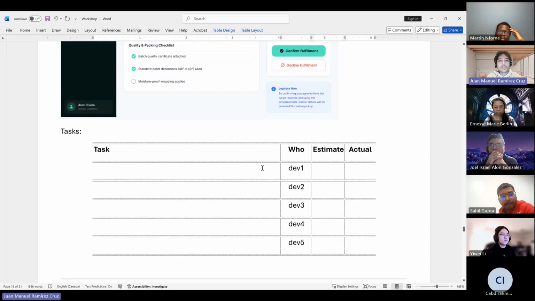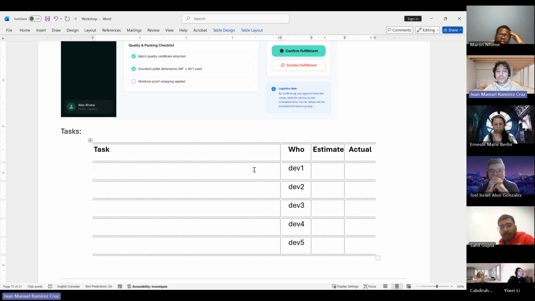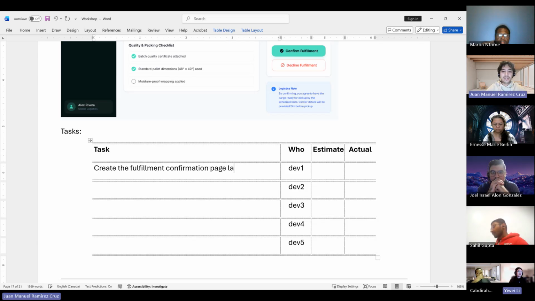Great. Then let's move on with the task aggregation, disaggregation for this one. So let's start. Who wants to say the first one? Layout first. Obviously, the first one is going to be create fulfillment confirmation page layout.